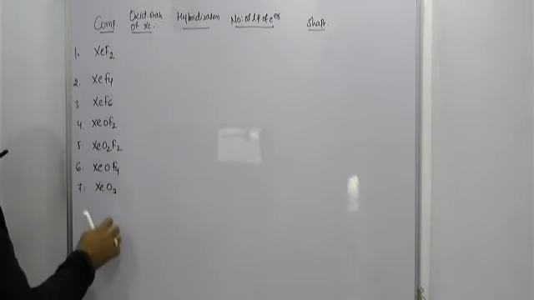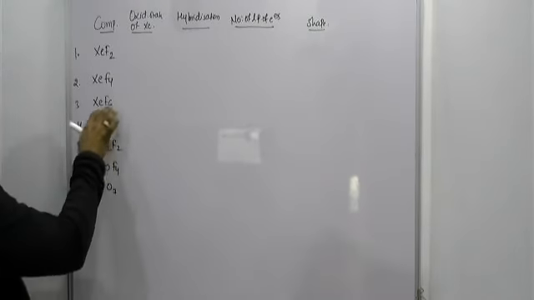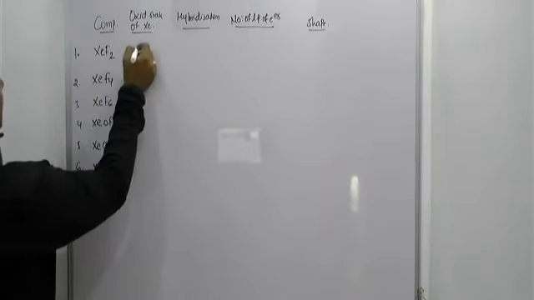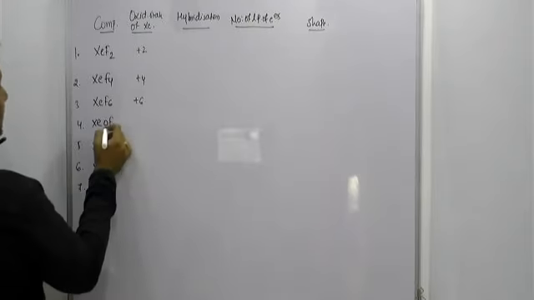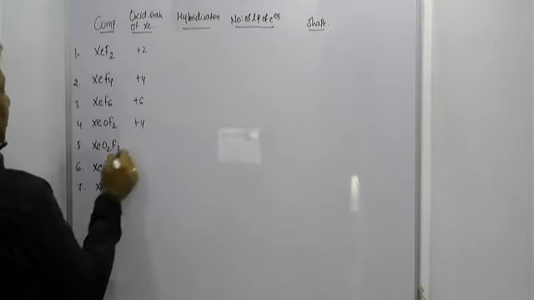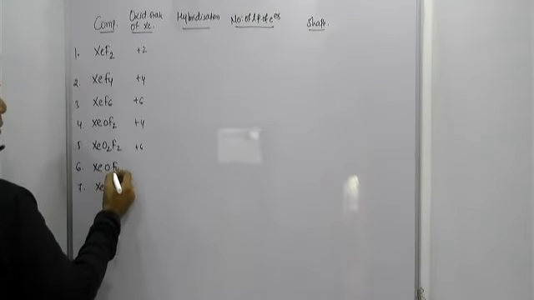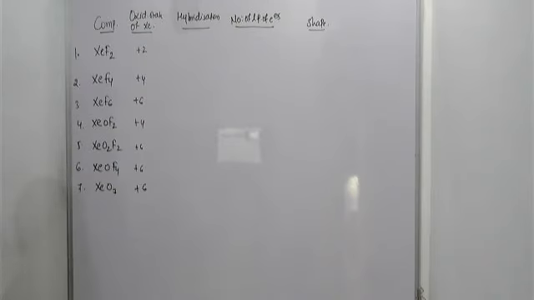3 into 2, 6. 4 plus 2, 6. 2 plus 2, 4, 6. Possibility is there that we wrote here. Oxidation state of xenon, beta: minus 2 becomes plus 2, then plus 4, then plus 6. Minus 2, minus 2, minus 4 becomes plus 4. Then plus 6. Here, beta, minus 2, minus 4, minus 6, plus 6. Here also plus 6. That is the oxidation state of xenon I wrote.